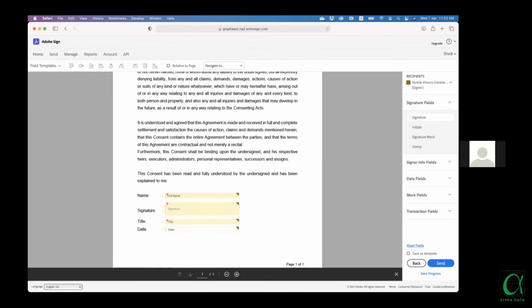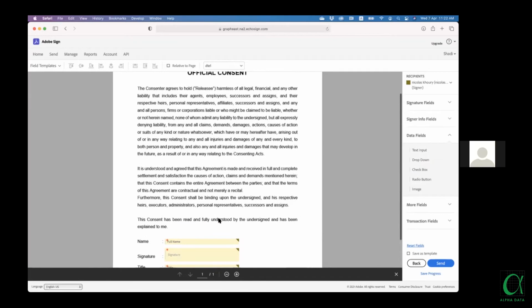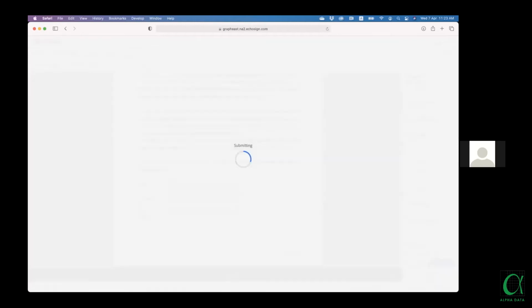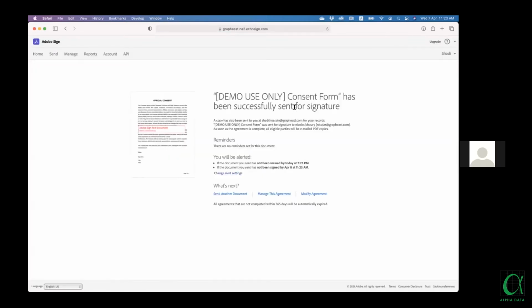I can create those fields manually from the list on the right-hand side here. So I can drag and drop the field that I want. For example, if I want to collect any information, I can add the text field, drop-down list, checkbox, and so on. So we have different options available to create the form that will support your business needs. I will proceed with what I have here now. My signature request is ready to be sent. Click send, and a notification message will indicate that this is successfully sent.